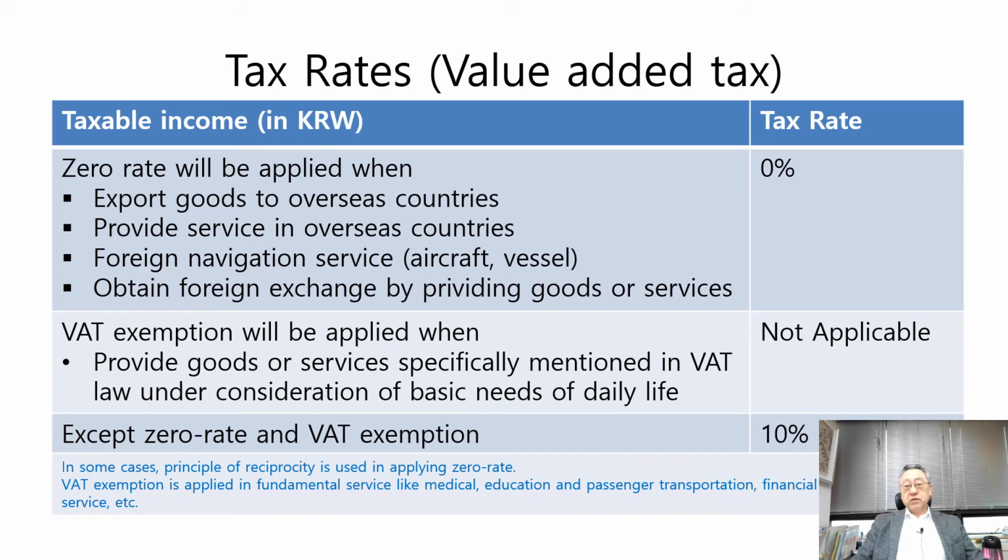But in practical application, we have to be very careful because the tax law is very complicated in this matter. And then VAT exemption is also applied when the service is specifically basic needs of daily life, like fundamental services like medical, education, passenger transportation, financial and insurance service, etc. So in that case, basically no tax rate. So VAT is not applicable from the beginning. And then, except these two, the 10% is the normal rate. 10%, I think that this is rather lower than that in Europe.